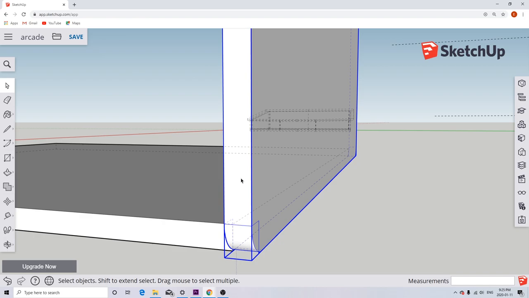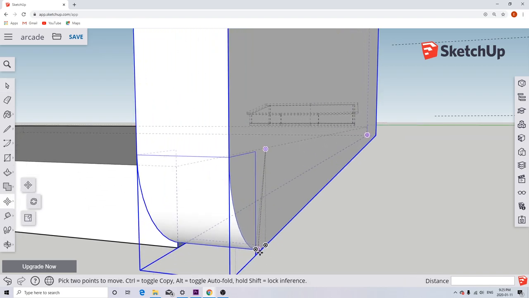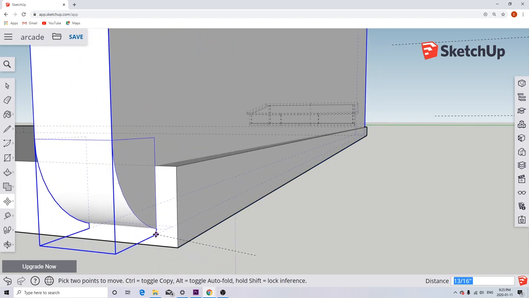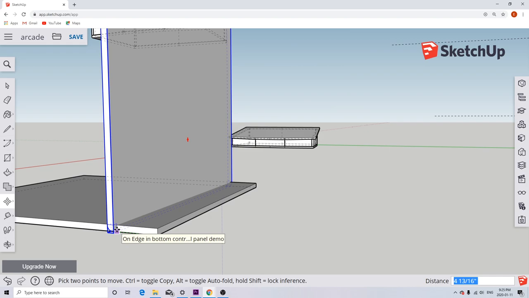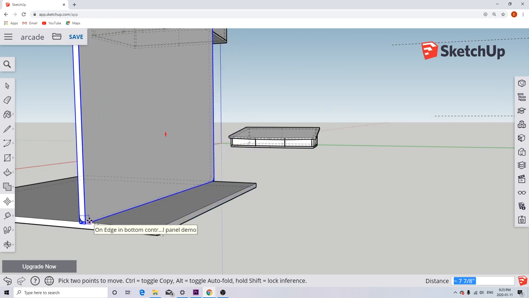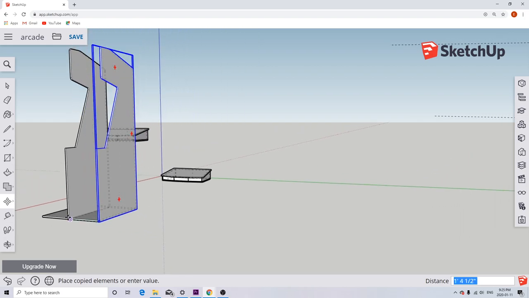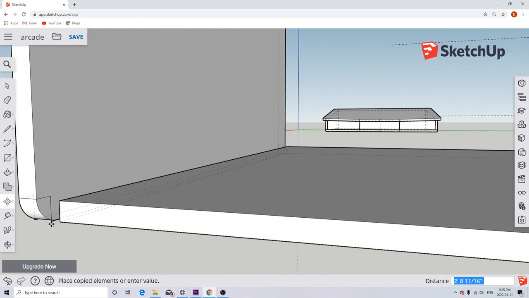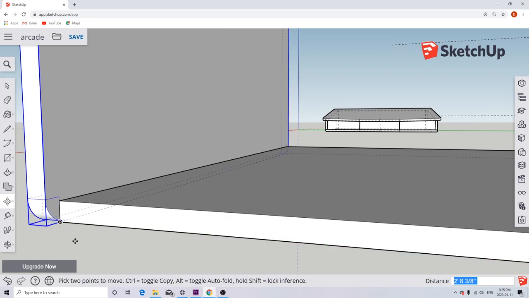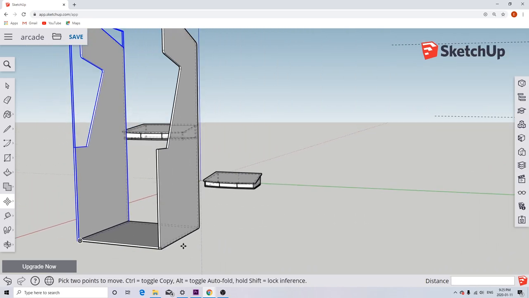So I'll select out, select a component, move it, and this time we're going to select this side, and we want it to stay there and make a duplicate. So if we press control, there's our duplicate that stays, and we can place the new one right across where it's supposed to sit.